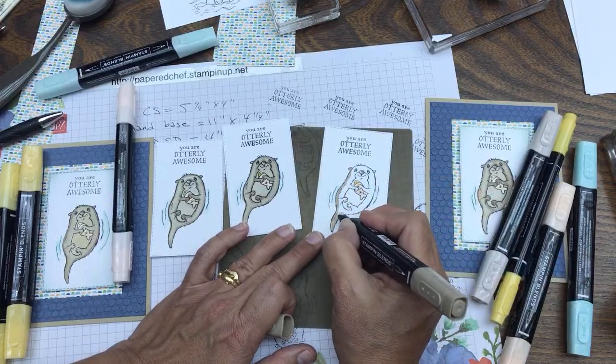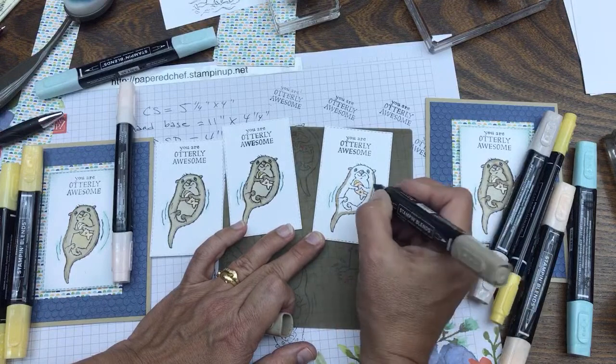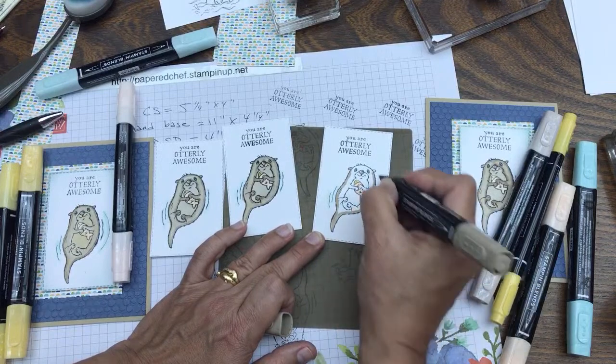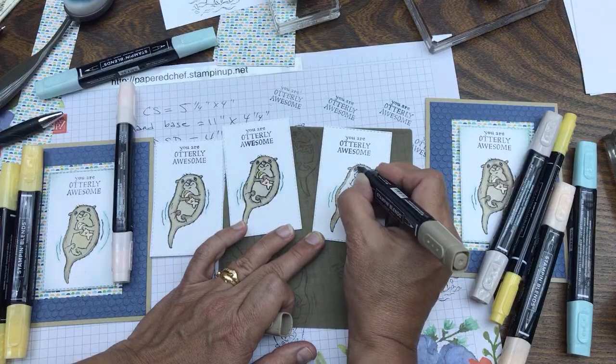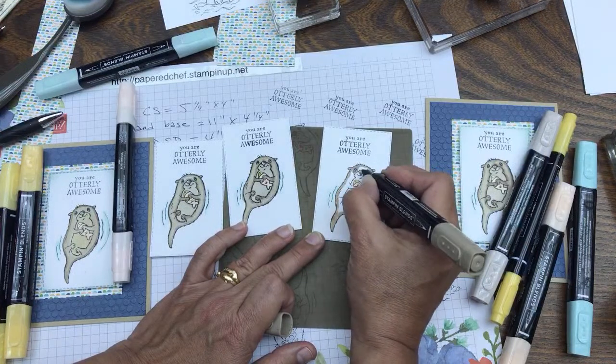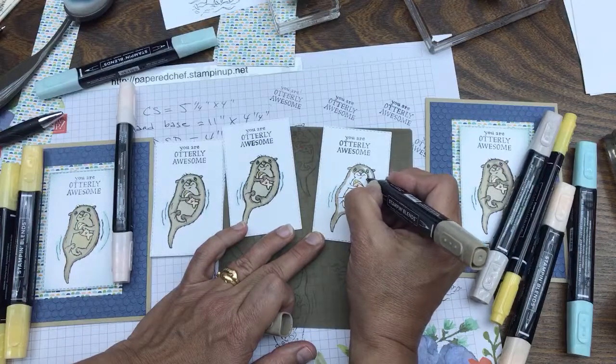I can't help myself. I had to color another one. I know you guys already know how to do it, but I am not going to take all the stuff out again later. I want to have these done. I'm going to give away everything but one of them. Save one of them. Okay, I did have a little bit too dark there.